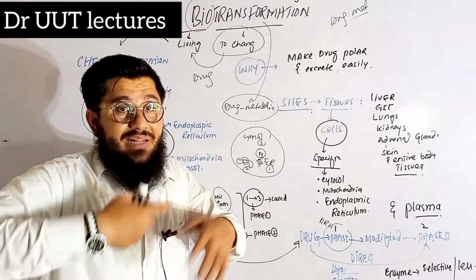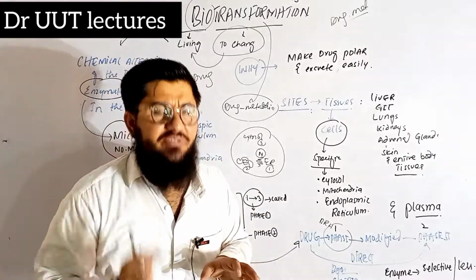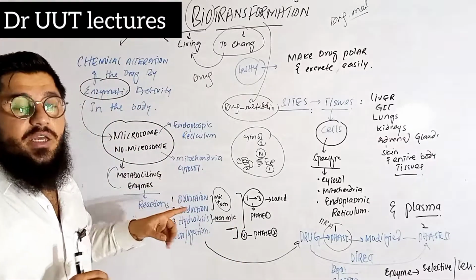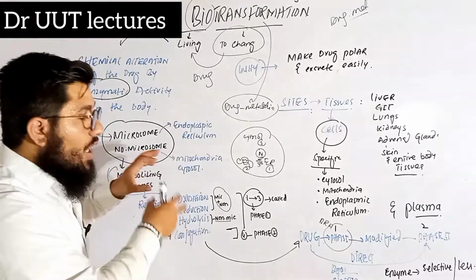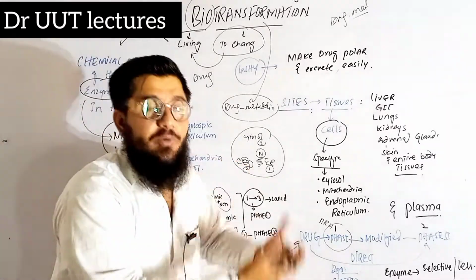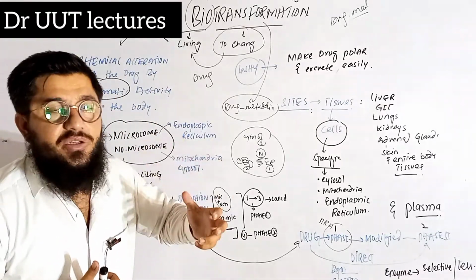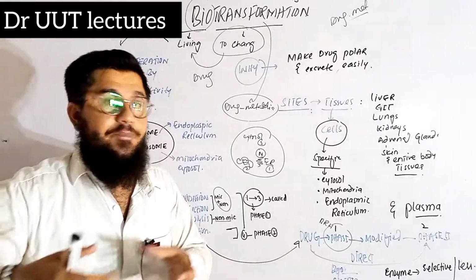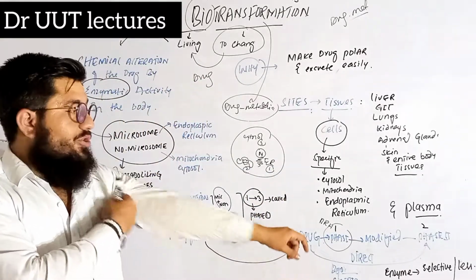After that, when the drug is metabolized via these reactions, the drug is modified. Now, the very important role played by these enzymes is to make the drug polar. By means of oxidation, reduction, and hydrolysis, by means of all these 3 reactions, the drug is made polar. Then this is polar, but not as much as is needed. So to make the drug more polar, there is another phase responsible for that, which is called phase 2.